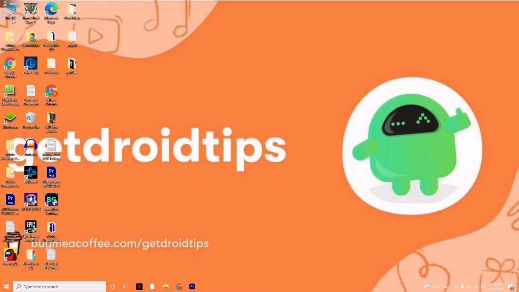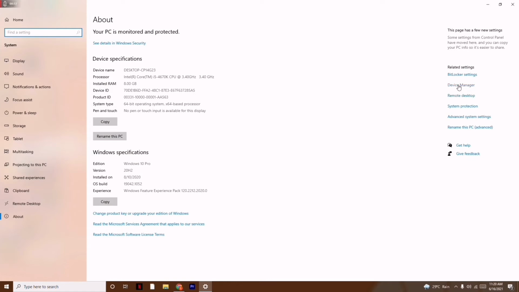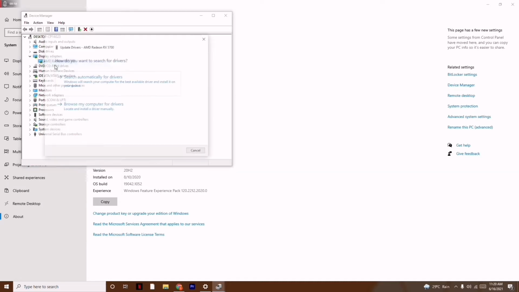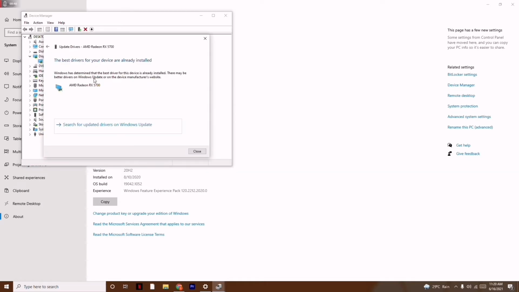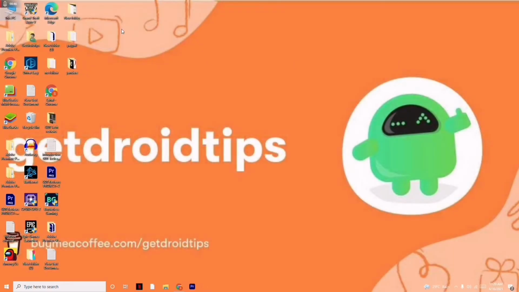drivers, and the very simple method is you just have to go here to This PC and go to properties. Now from here on the right side you have to click on Device Manager, and from here you have to update the display adapters, which is very important. From here you have to update the drivers by clicking over here. Now go for search automatically for drivers, and as you can see we are on the latest version, so I have updated already. Once after that you have to follow the next instruction.